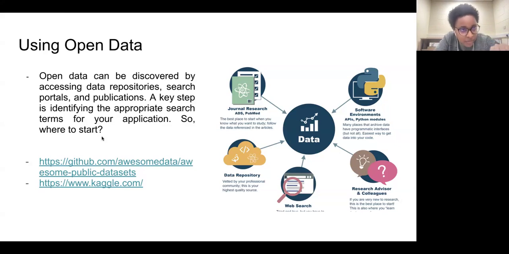And I've put up two links in this slide. Kaggle is a good source of data, and I use it a lot for practice. And there's also a site on GitHub that I was introduced to called Awesome Data, and I've enjoyed using GitHub as a repository for data, because it also gives me an opportunity to practice citation, looking into licenses and all that.